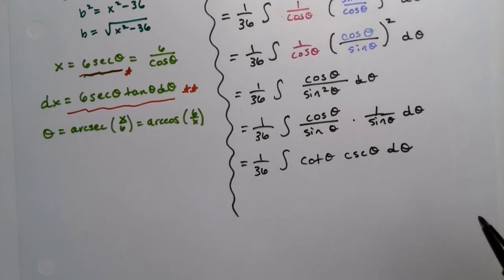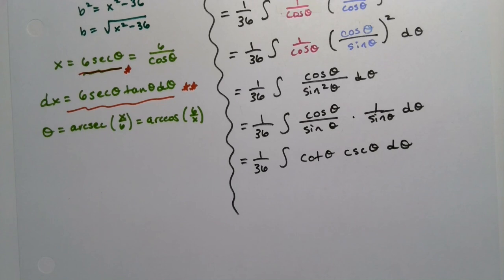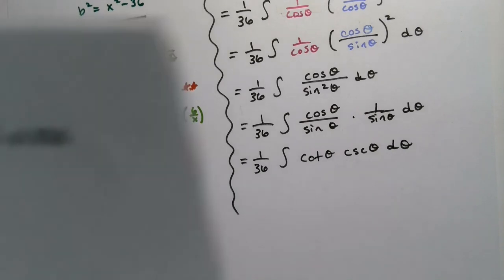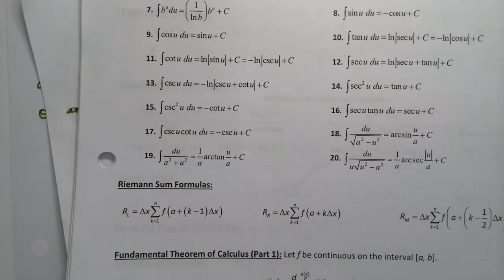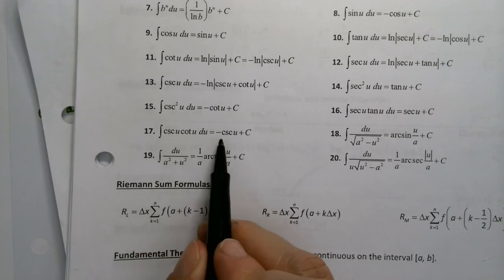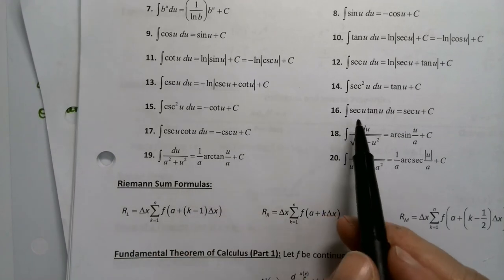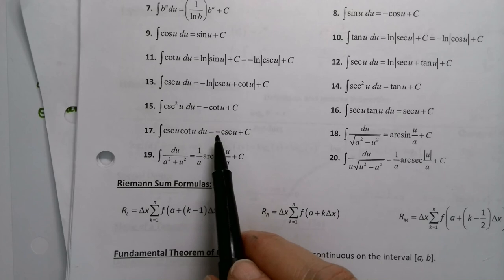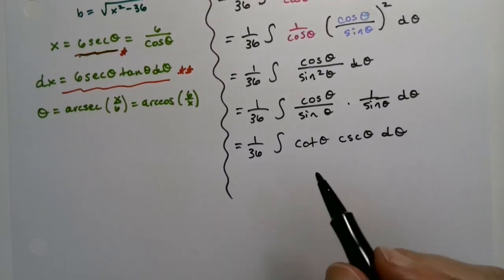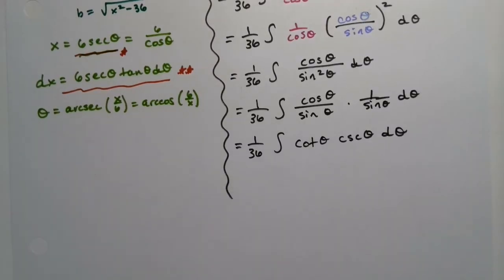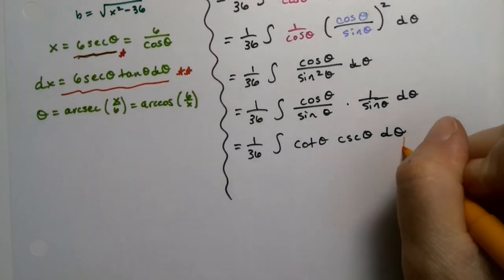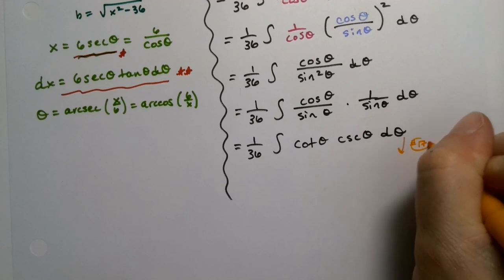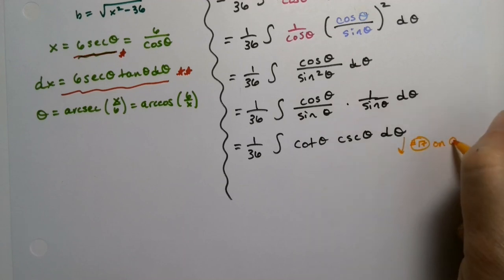And at this point, I have a little bell going off in my head because that's an integral that we were supposed to learn in Calc 1. Might not have learned it because it's not used very often, but it's right here. Cosecant cotangent is negative cosecant. It's the equivalent of secant tangent, which we do use more often. But cosecant cotangent is negative cosecant. So that would be number 17 on our sheet. I finally manipulated this enough that I have it on my quick integral sheet.